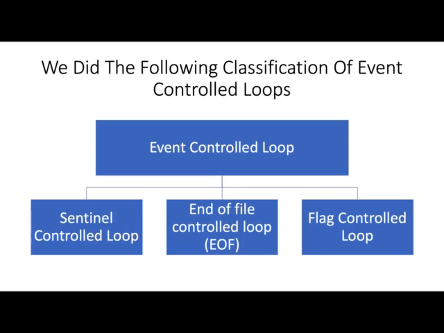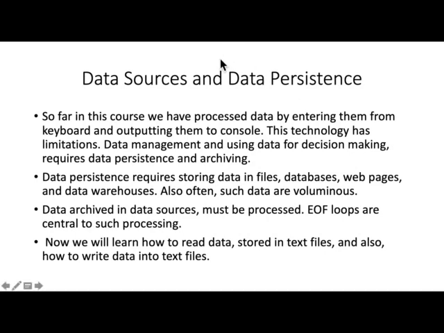All right, okay. So let's talk about data sources and data persistence. Data sources are where our data are stored. These could be files, databases, web pages, or even tapes. Data persistence is how to make data persist from one program run to another. But so far in this course, we have processed data by entering them from the keyboard, and if we needed to output them, we output them to the console.